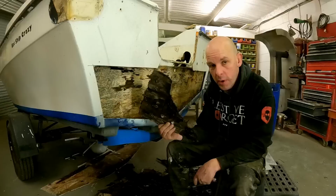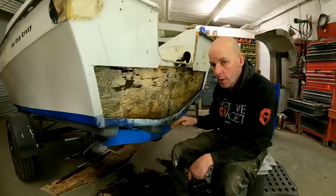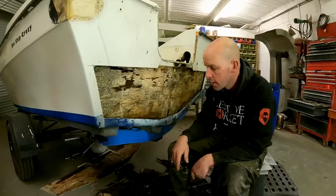Right, so before we do anything with this, we need to give it all a good jet wash, get all the scum off, and it smells a bit funny. Before we do that though, we need to take the sole out, because it's having a new sole, so we may as well jet wash all the way through underneath. So basically, let's continue with the destruction before we start to make it look better.